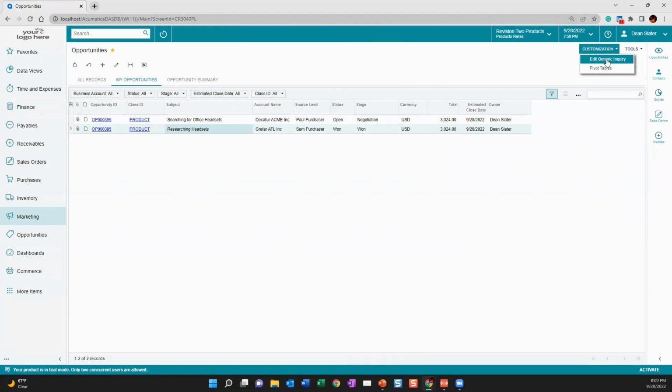Acumatica also allows me to take this information and edit this generic inquiry with appropriate access rights. So I could add more data tables if I needed to, join them in, get some additional information, maybe get some details about the products that are being applied into these opportunities. I can also turn opportunities, the opportunity listing, into a pivot table and have that on the ready for reporting and access within Acumatica. What that does for me on the pivot tables is it gives me direct access, direct links so that somebody can actually work with those records as if they were exporting the data into Excel.